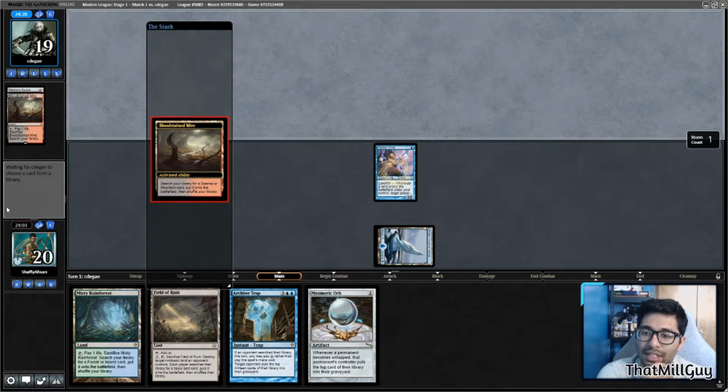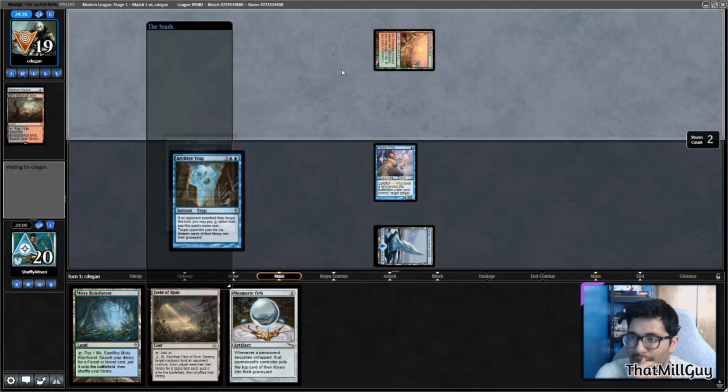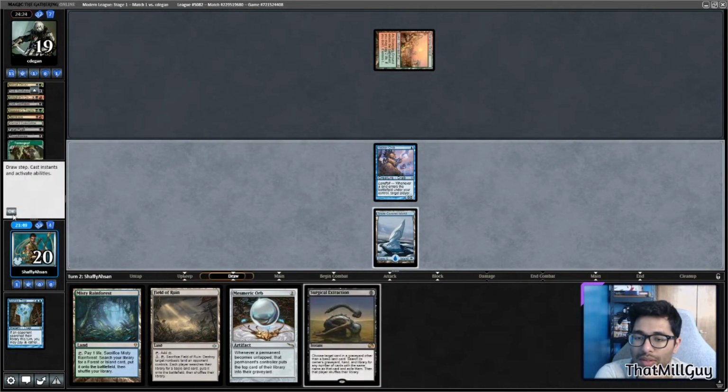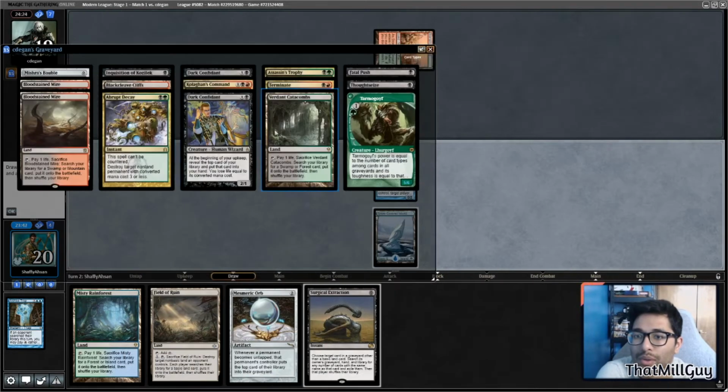You love to see it. Visions Beyond is obviously the nuts. Okay, so it looks like Lurrus Jund here. Yeah, Lurrus Jund. Okay, if that's what they're going to grab off of Bloodstained Mire, sounds good. Okay, that's pretty solid, actually. I like that. Okay, so what we'll do is we'll just get our spells out, right?